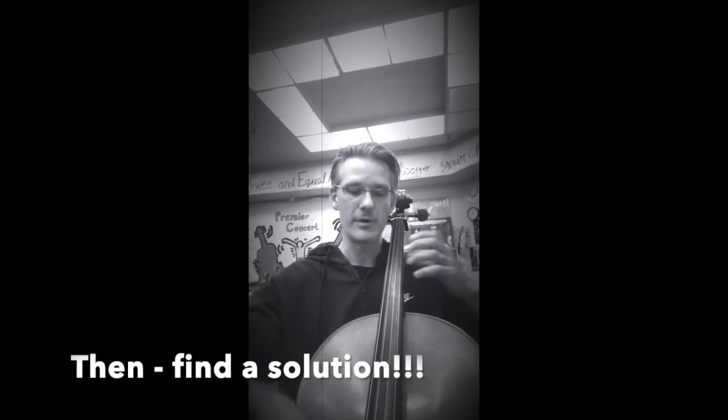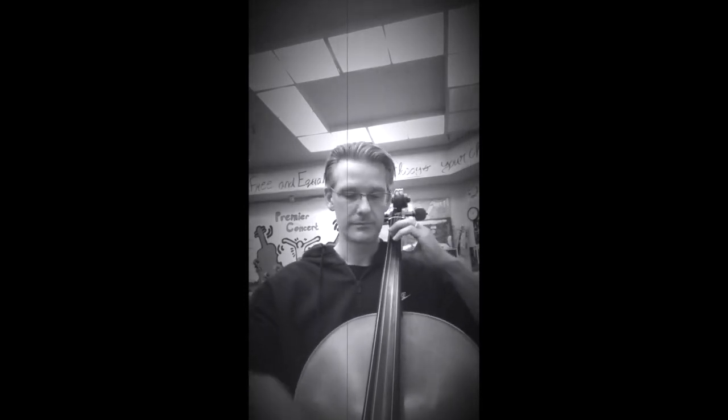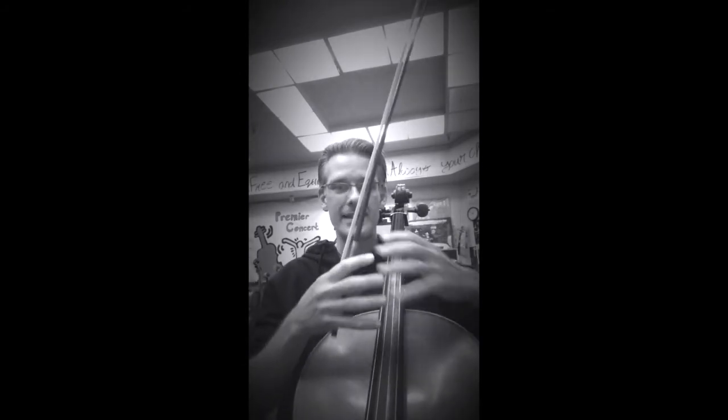So if I need to do a better job shifting from one position to the other, okay, if I didn't like the way I shifted from first finger E to first finger A, I might isolate just that problem. Or maybe my string crossings aren't clean. Most of you know this.